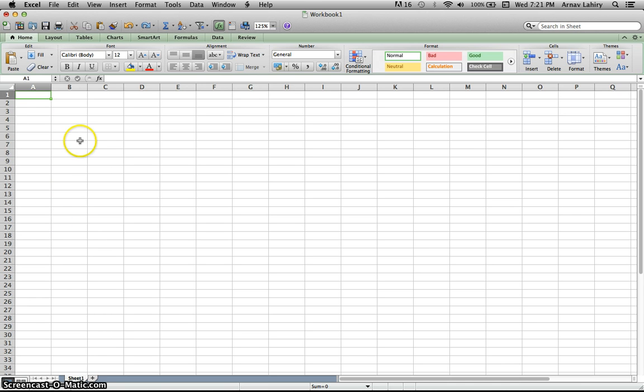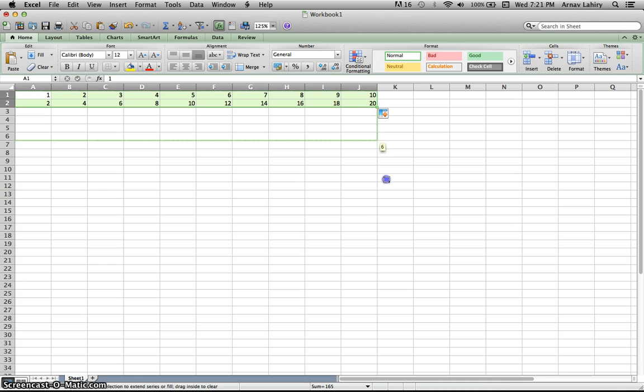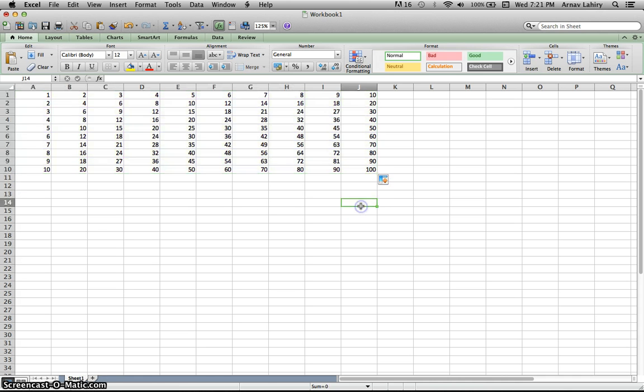Another example is making a times table grid. To make a times table grid would take quite a long time. However, using the fill handle, it is quick and efficient. All you have to do is type 4 numbers. Using these 4 numbers, you can use the fill handle and drag it down to 10, and then again to 10. This is a very efficient way of making a times table grid.